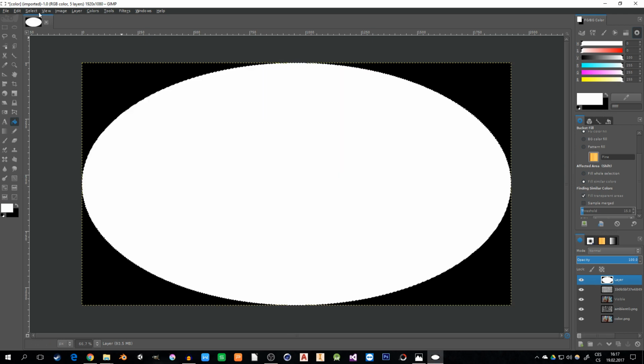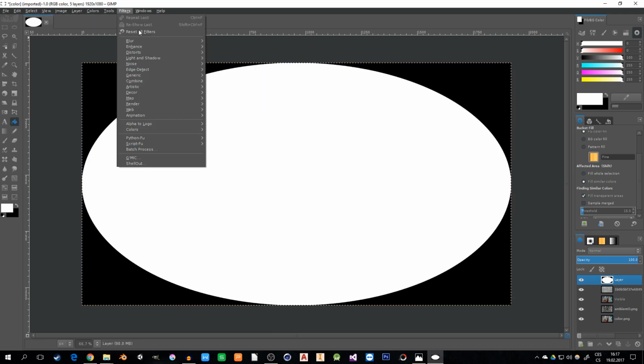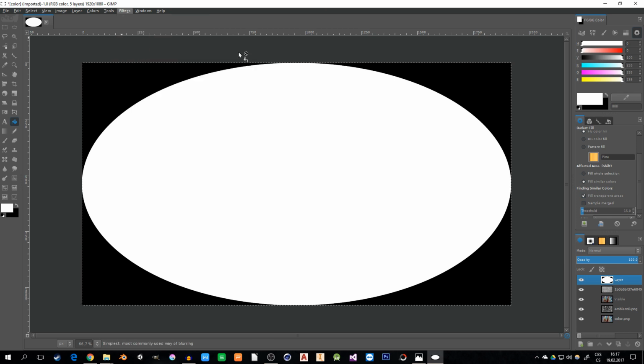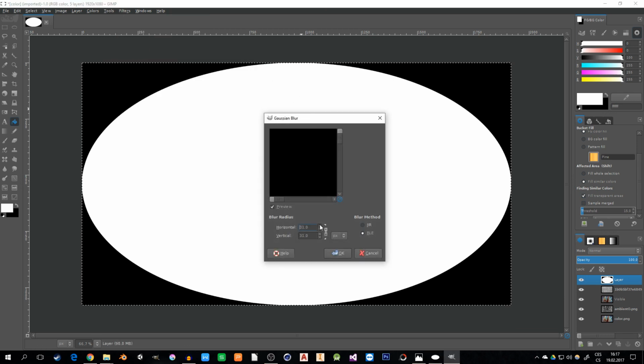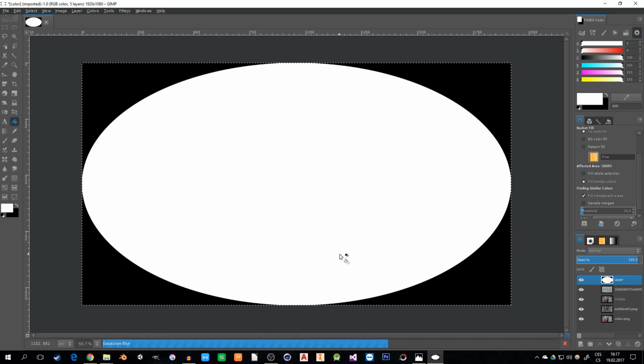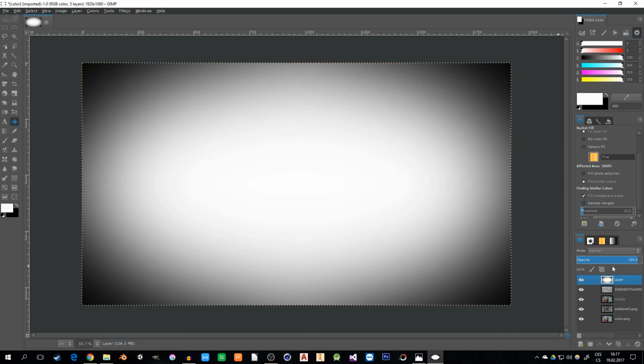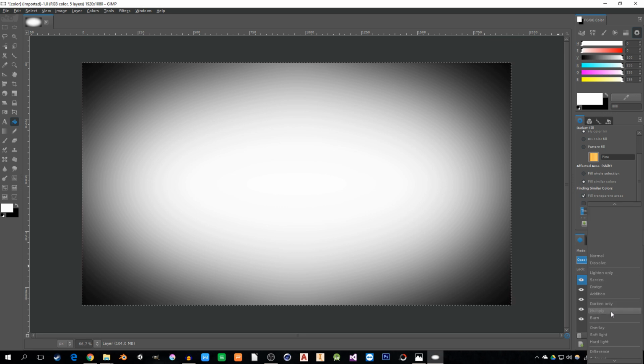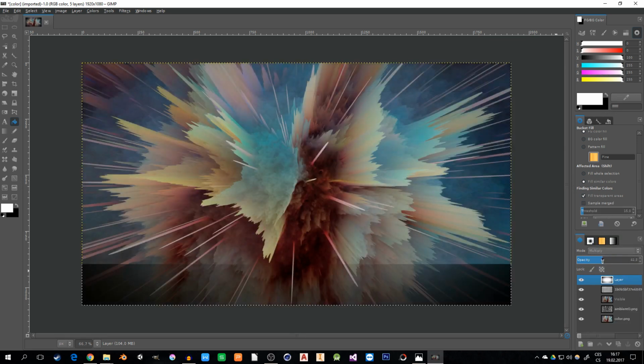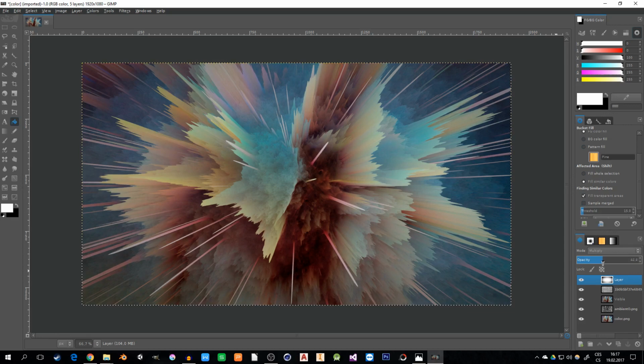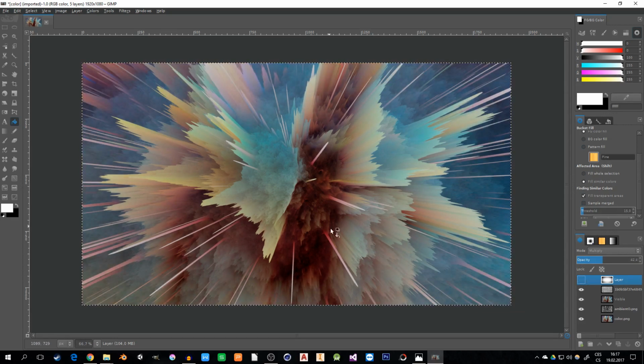It's filled, select all and Filter, Blur, Gaussian blur, and something really high, over 500. Okay. And now again use it as multiply and put the opacity down, of course. It just darkens the corners, so it makes you look to the center.